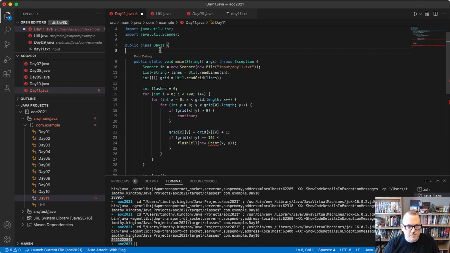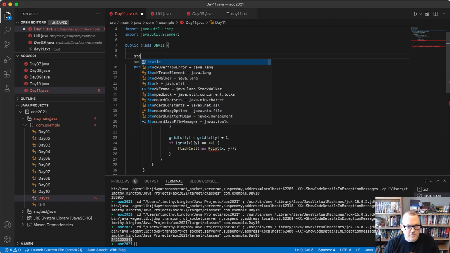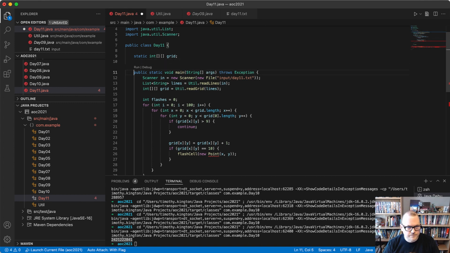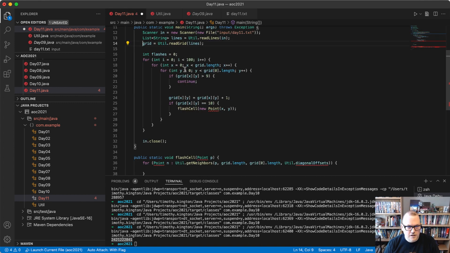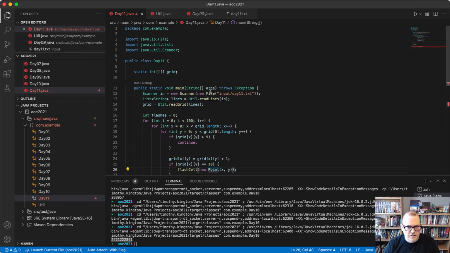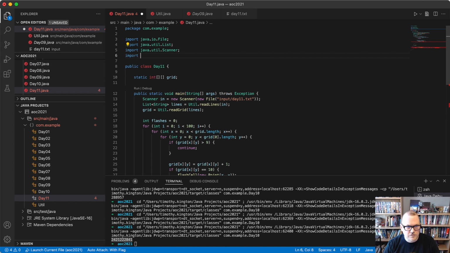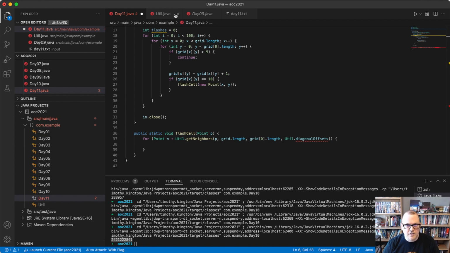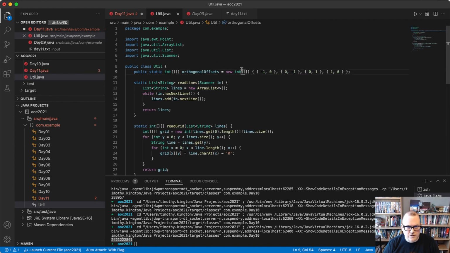So grid has to be up here, and we won't need to declare it here. We need to import our point class. I don't know why it won't do that for us. And then we need to create diagonal offsets in our util class.